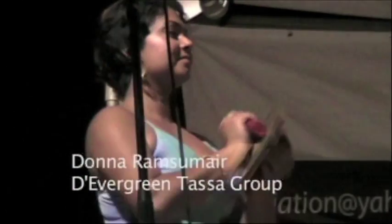A different sort of innovation and a departure from Indian tradition is represented by the presence of a few female players, like Donna Ram Sumer of the Evergreen Tassa group.